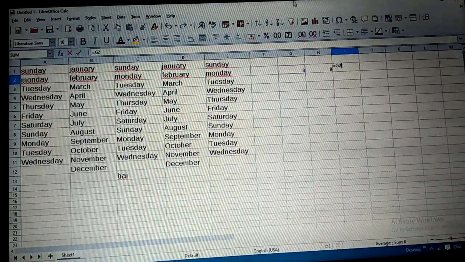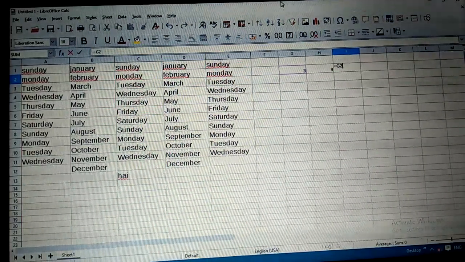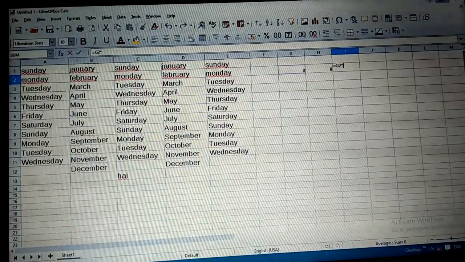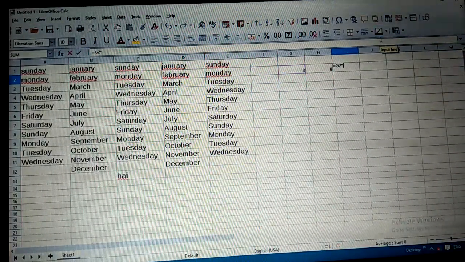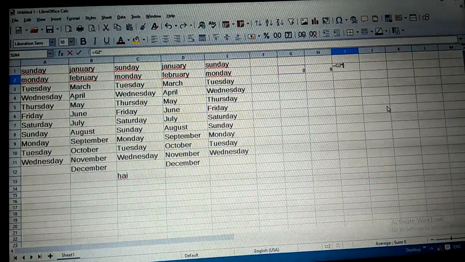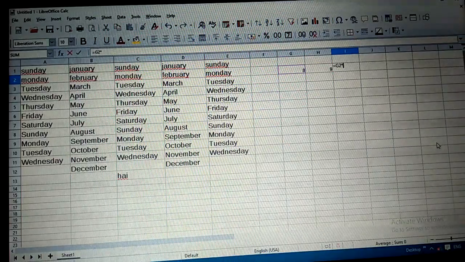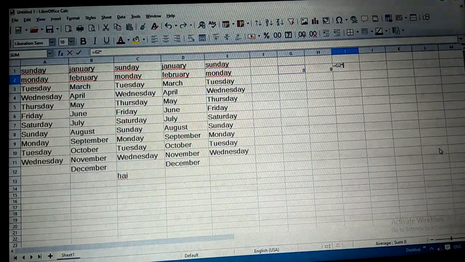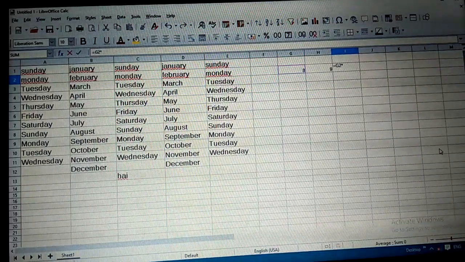Next, if you want to perform multiplication, you press the multiplication symbol by pressing Shift and number 8. The multiplication symbol is placed above the number 8 key. In order to make use of that multiplication symbol, you need to press Shift and number key 8.